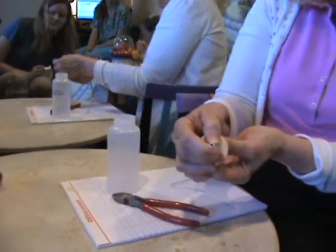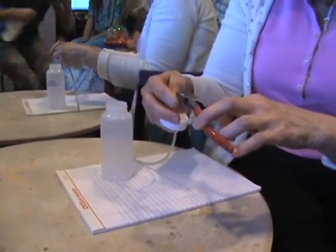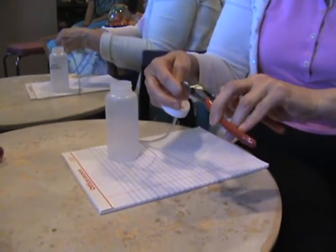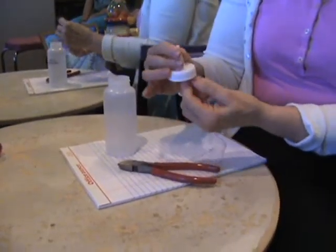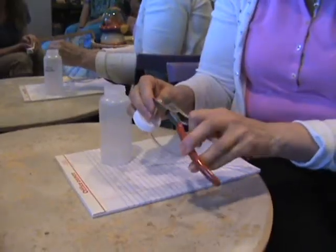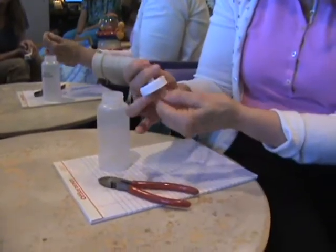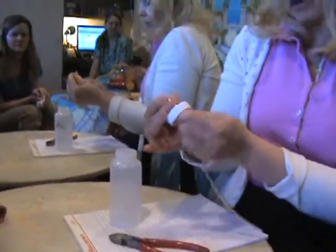Can you see it in there? Mm-hmm. So I've got to cut it a little bit bigger. So I'm going to go down a little bit more. You just don't want to make it too big. If you make a mistake and you make it too big, you can put medical tape on the outside of it. That's waterproof so that it'll seal it really well. You want this to barely fit through there. So I just know I'm going to make it too big. Well, okay, so it's coming up.